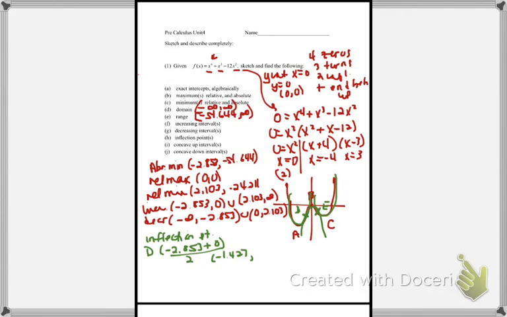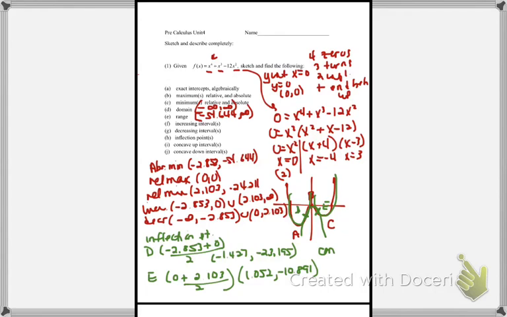You're going to put this in your calculator. Second calc, number 1, put your x value in, and let it return your y of negative 23.195. We're going to do the same thing for E. We're going to find the midpoint between B and C. So we're 0 plus 2.103, divided by 2, and you get 1.052. Put it in your calc, find the y value. You just need the y value to find your inflection point. You don't need it for your concavity.